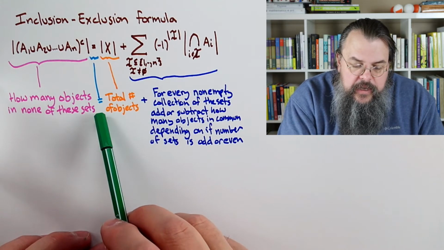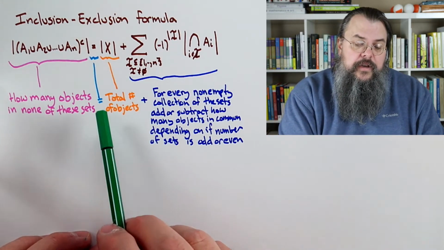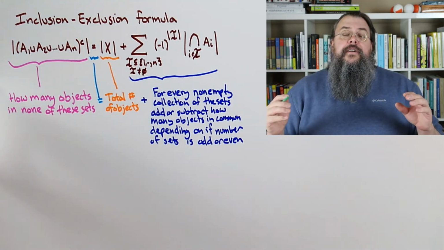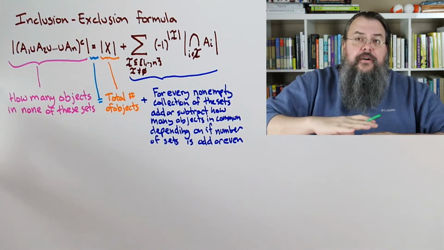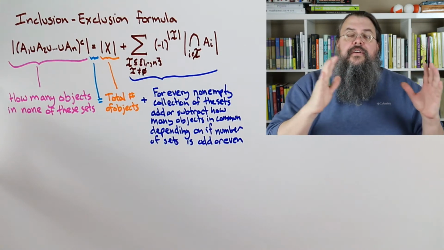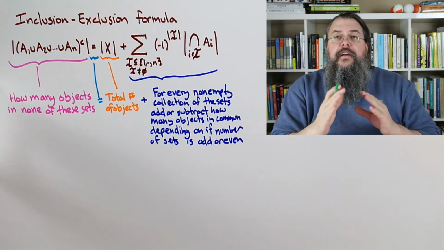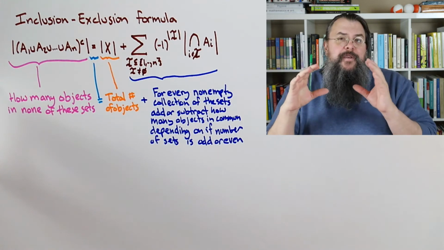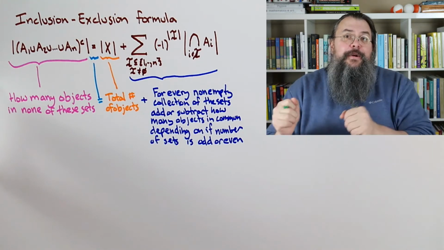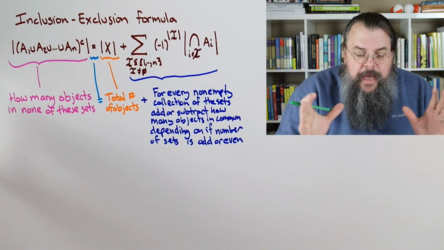And we say it is equal to, of course, that's what an equal sign is. You take all the objects, and then you're going to start taking things out, putting things in, out and in, out and in. That's the inclusion-exclusion. You're going to start doing some correction, and at the very end, everything works out. Now, here's where the notation can either get away from you, or you can relax a little bit.